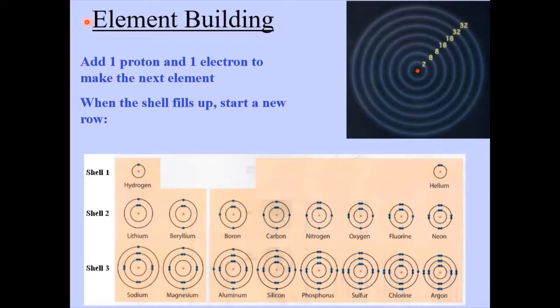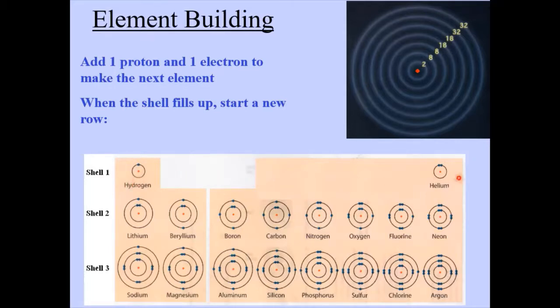So to see how we can use this shell model to build up our periodic table of the elements, let's start with hydrogen. Hydrogen, remember, is very simple. It has 1 proton, and therefore it has 1 electron. So that 1 electron is going to sit in this first shell here. Remember there are 2 empty seats here, and we've got 1 electron, so it's going to go in this first row. So this is hydrogen shown here.